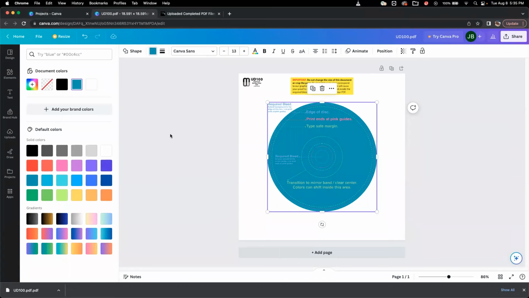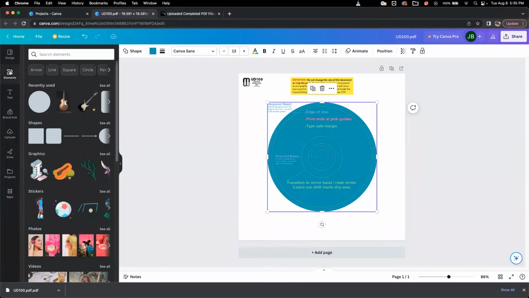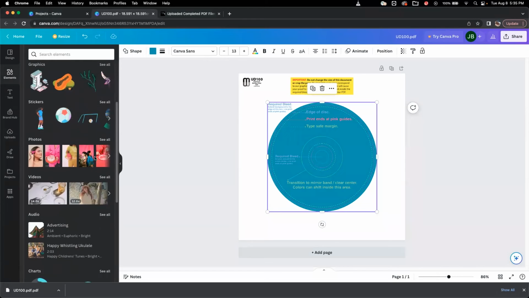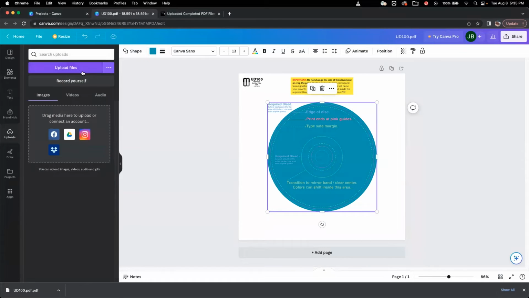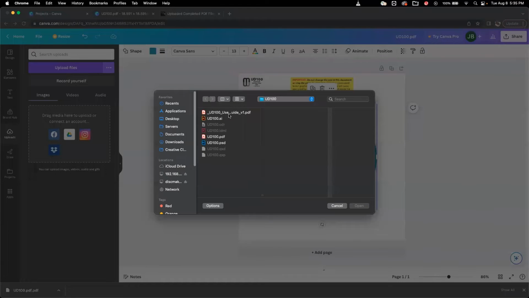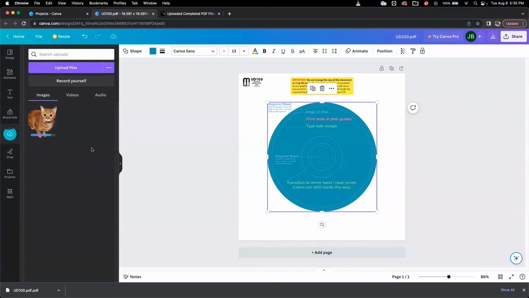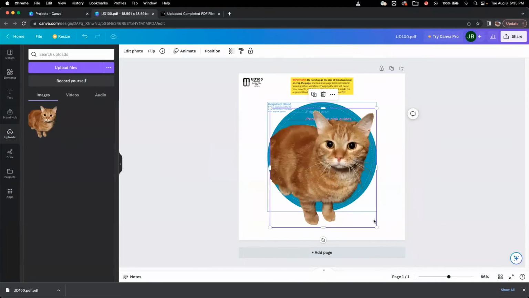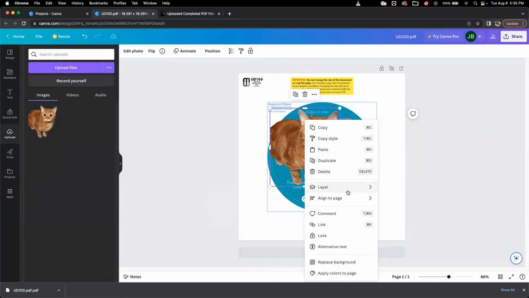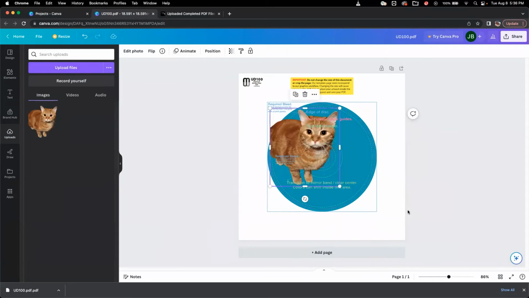Now let's add an image. You can pick images from the Canva website or upload your own. We will be uploading our own, but if you want to use their stock library, you can find it here under Elements. Click on the Uploads button. Then click the Upload Files button. Select your image and wait for it to upload. Then, simply drag the image into your layout. Make sure to send the image backwards to place it underneath the template layer. You can then resize it or move it to where you want. We are placing this image at the top of our design.